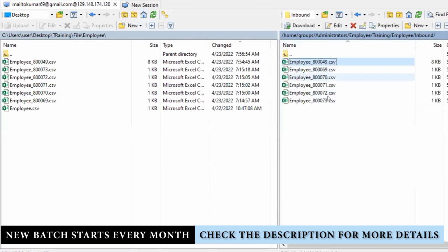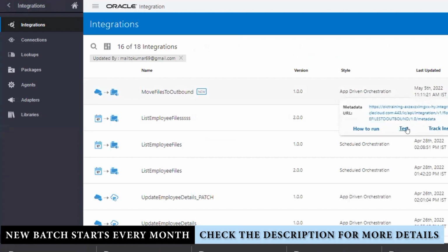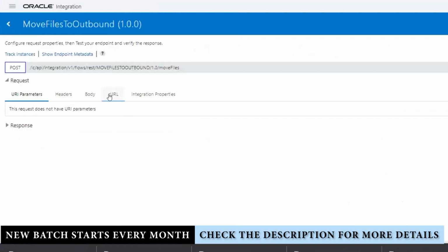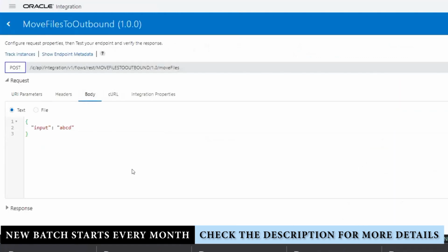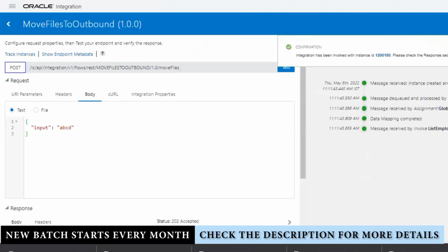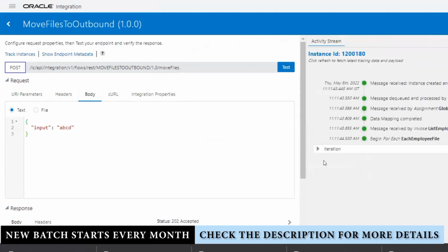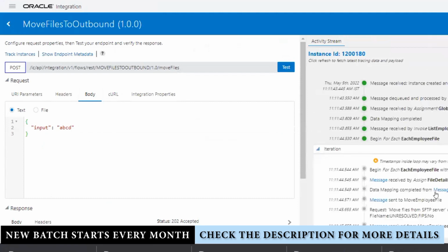Inbound, we have 6 files. So now let me trigger it. Let's see what's the behavior now. I'm giving some input, any input, so that it will first list the files. You can see iteration started.